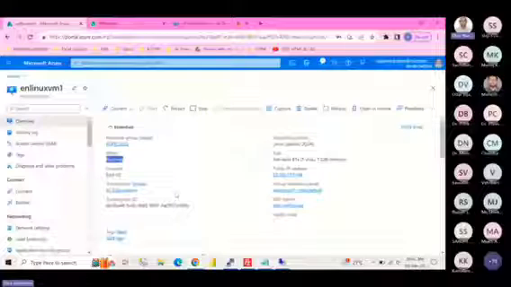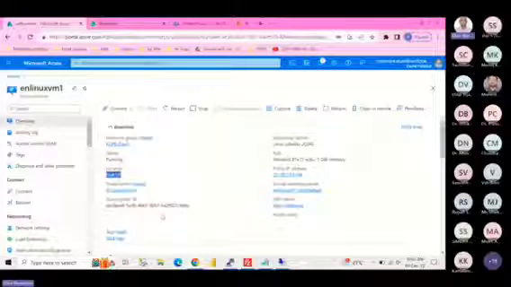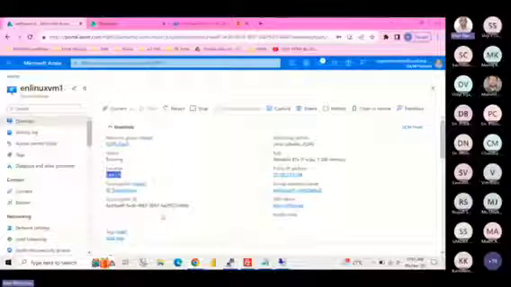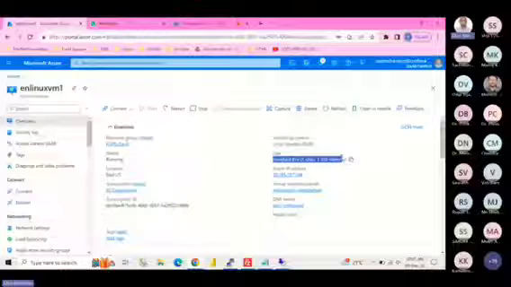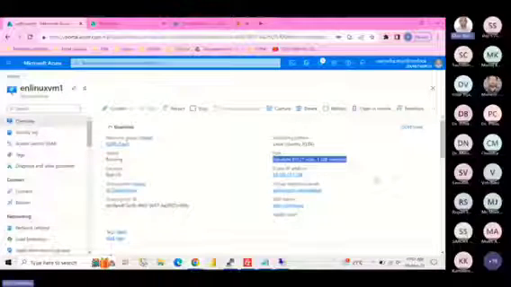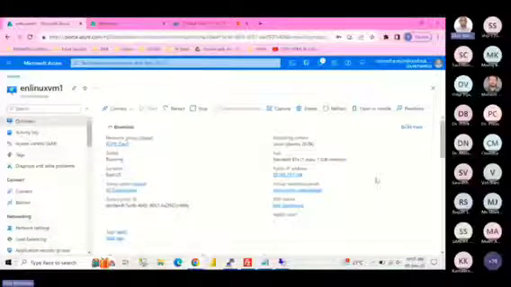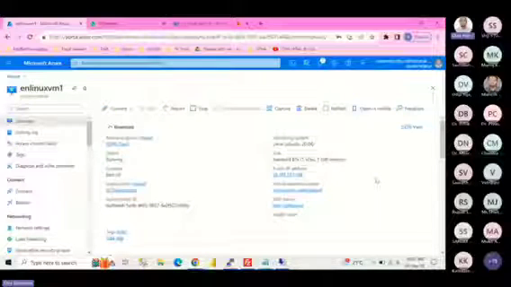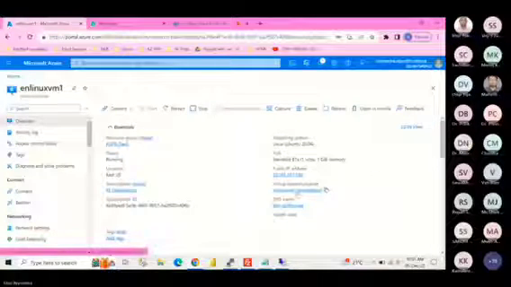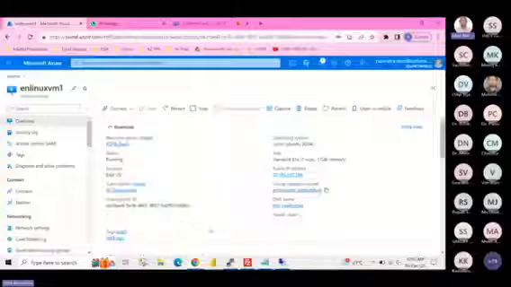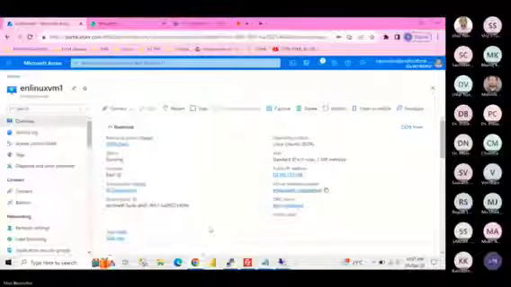This is my subscription, and the operating system is Ubuntu 20.04, and this is the size. The size of my virtual machine is B1S. B1S means one CPU and 1 GB memory. This is my public IP address, and this is my virtual network. All these are the basic details of my virtual machine.